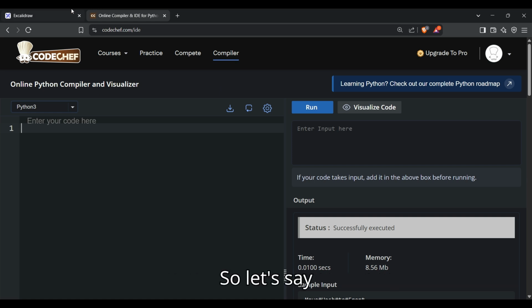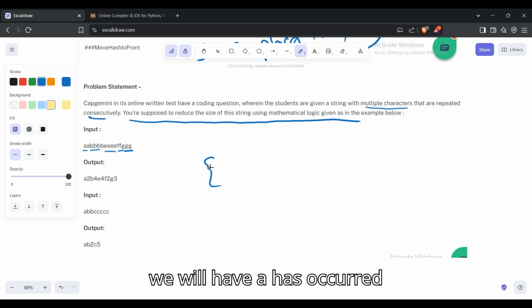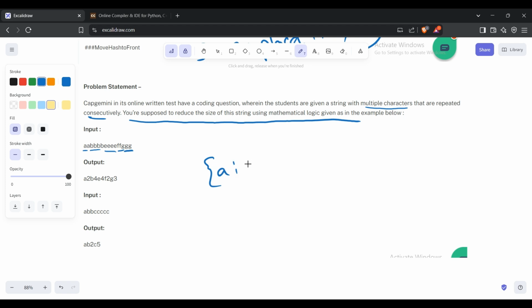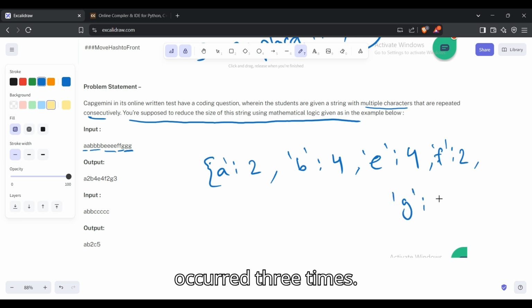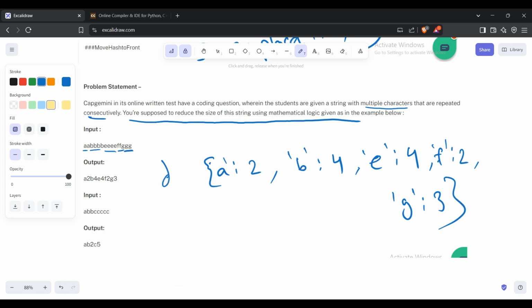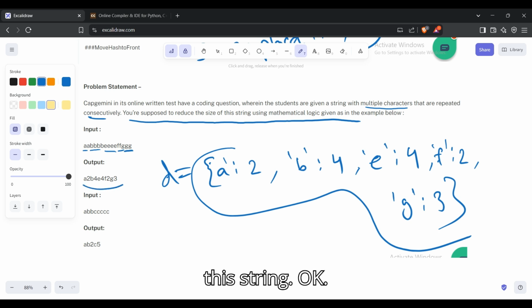So let's say this is a dictionary, and in the dictionary we will have A has occurred 2 times, B will occur 4 times, E has occurred 4 times, F has occurred 2 times, and G has occurred 3 times. This will be the dictionary, and we will use this dictionary to form this string.